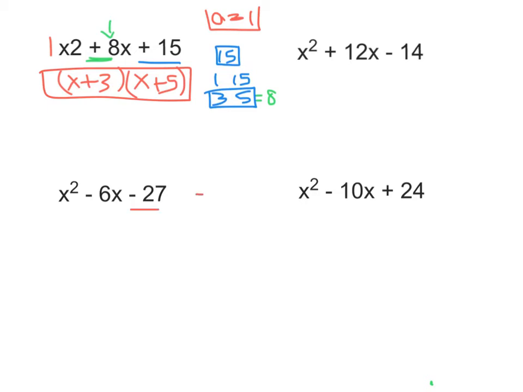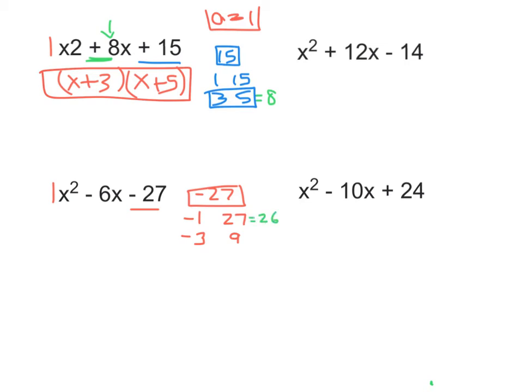Here's negative 27 as our c term. Again, a is 1. We notice that right away. Negative 27, well, 1 times 27 is 27, but one of them needs to be negative. 3 times 9 is 27, but one of them needs to be negative. And those are the only factors of negative 27, unless I just switch the minus sign around to the other term. When we add these, we get 26.